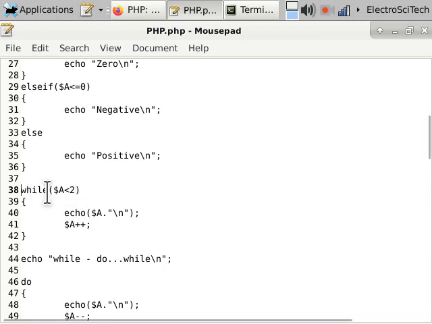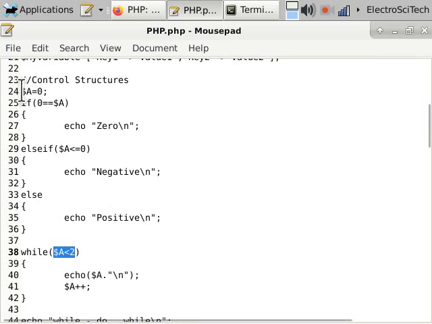So while this condition is true, while a is less than 2. Now what is a? We started it up here. A equals 0. So yes, it's less than 2. That condition will be true. It comes on in, and it's going to output that. And of course, we have to add a line drop. That's what this is. This is a line drop character.